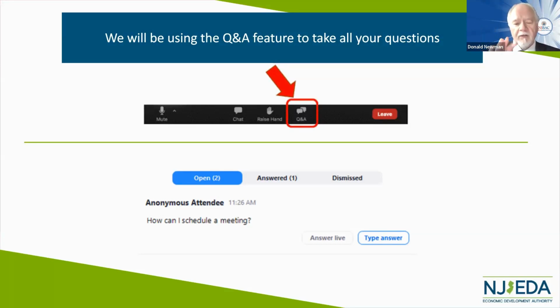So names are important, especially with the legal entities. It's like saying, my name is Donald Newman. Would it be okay if I go by Joe Smith when I go get my driver's license? No, not my legal name. Same thing with your business. It has to be the legal name. Everything should be consistent.